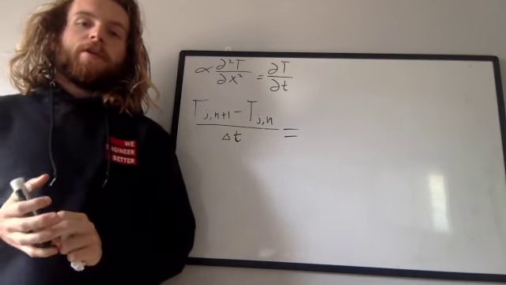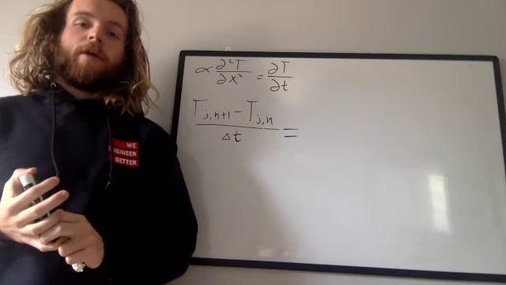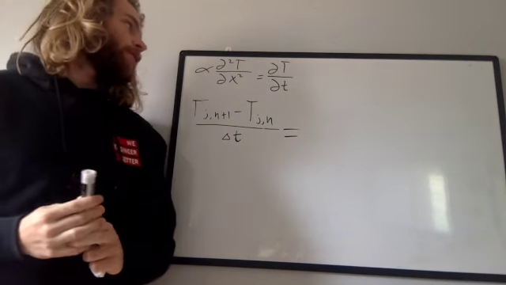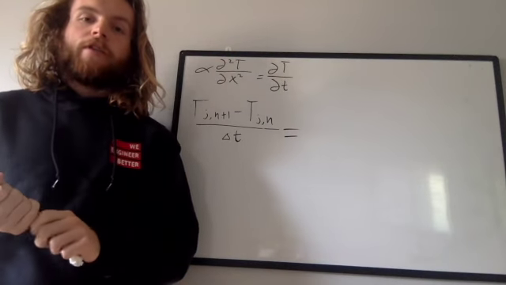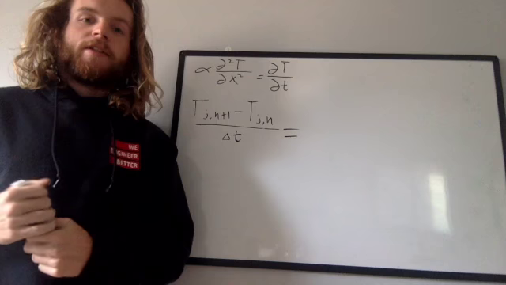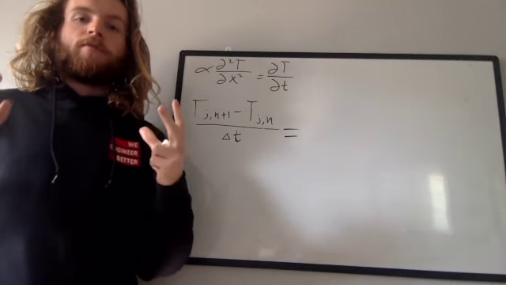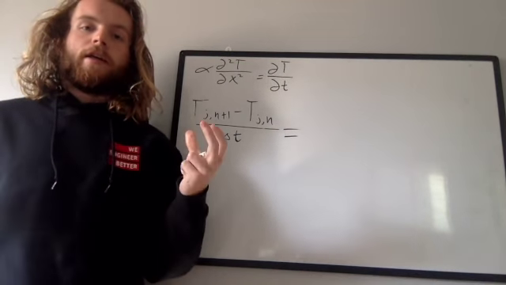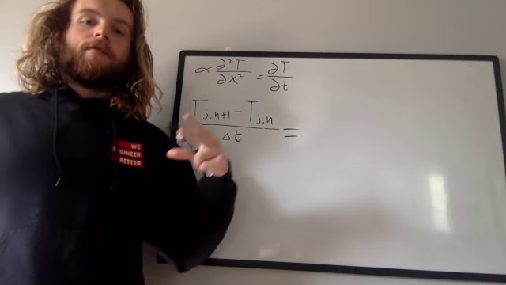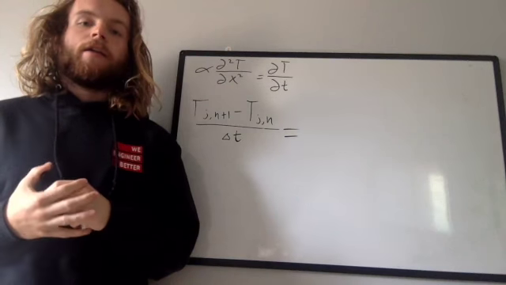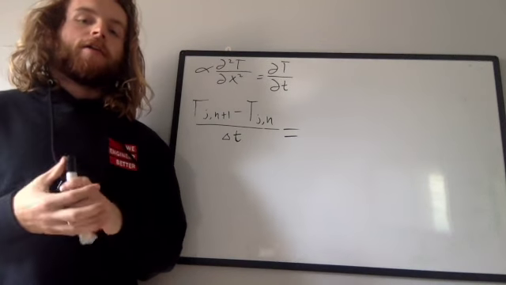Today we are going to be using the Crank-Nicolson method to do some implicit differencing for the same situation that we've been looking at for the past couple of videos. Once again, we are going to have a bar at room temperature and we are going to begin heating both sides, and we are going to look at how that heat is going to diffuse throughout the bar, and then we are going to model it in Python.